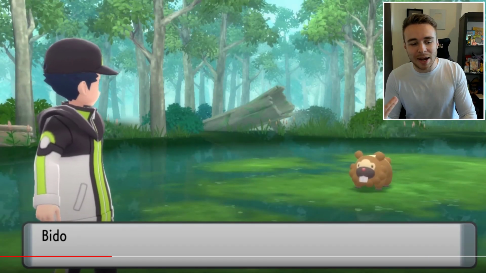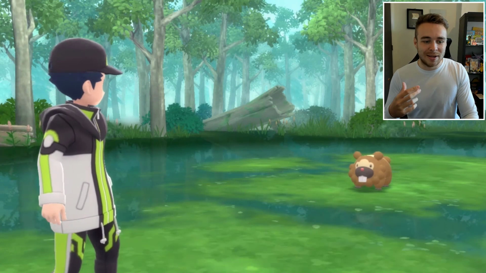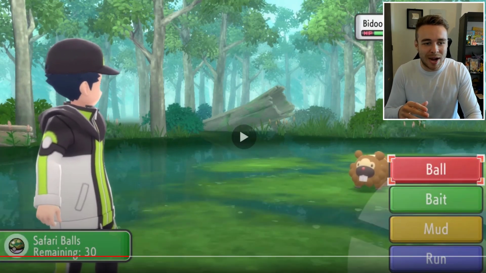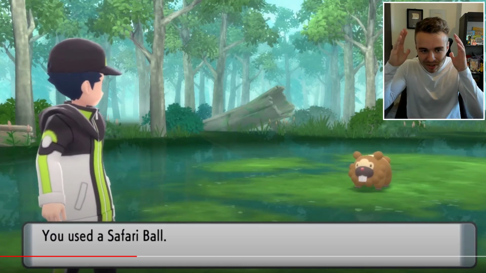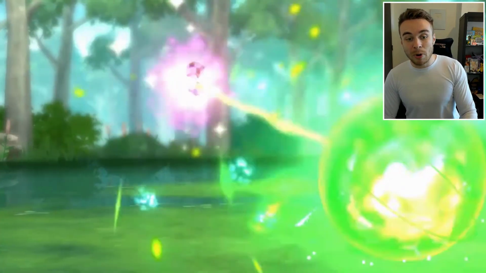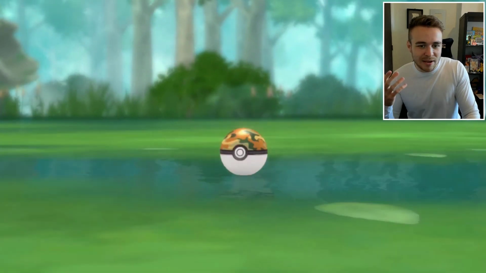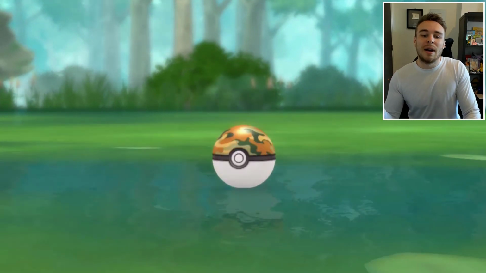So then it says Bidoof is angry. And then Bidoof is watching carefully. And then I love how there's still movement and stuff. Even the trainer and everything is still moving, and he's not just stagnant at the same spot. Then throws a Safari Ball, and then 1 shake, 2 shake, 3 shake, caught.